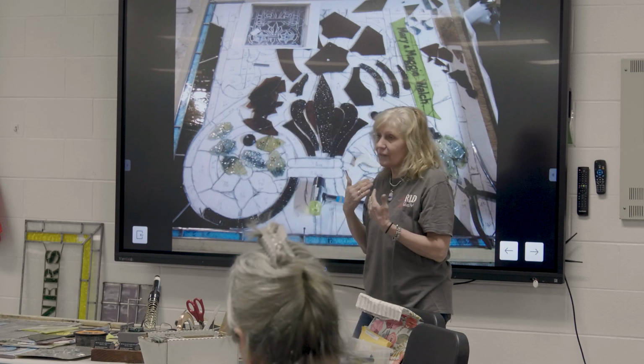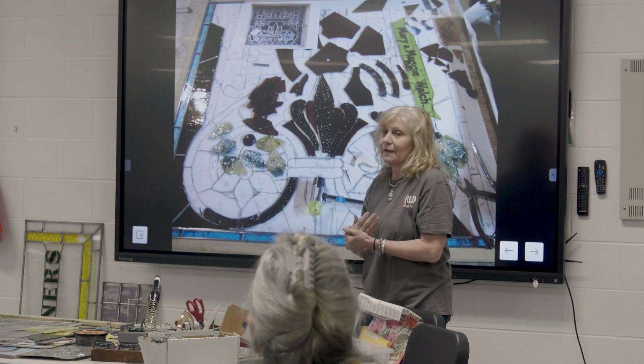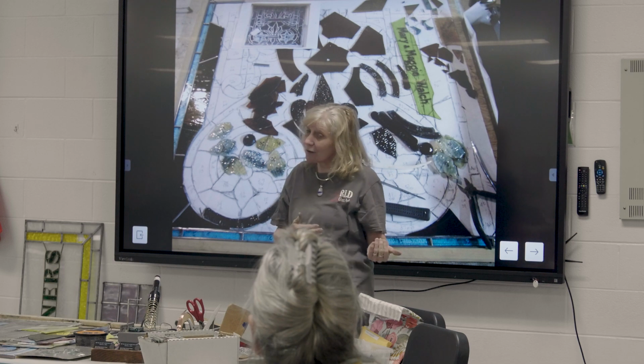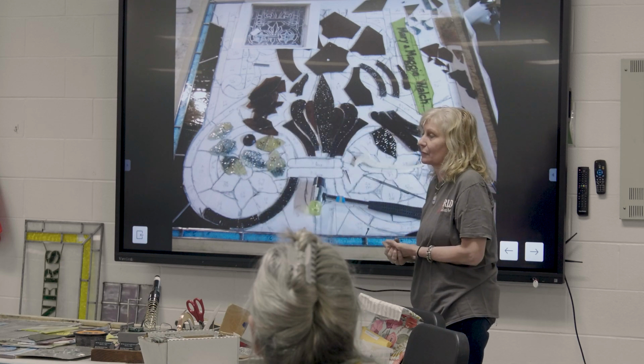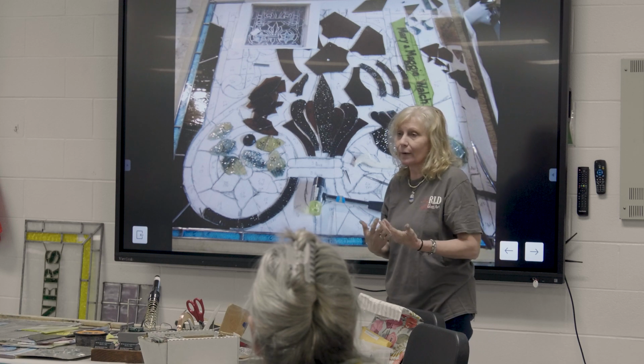I've done this for so many years and many, many days that I cheat and I don't use layup boards as much anymore. But my daughter has to use a layup board with a square corner because she just hasn't done a lot of laying up of glass. I can pretty much see it in my head, so I know what I'm doing.